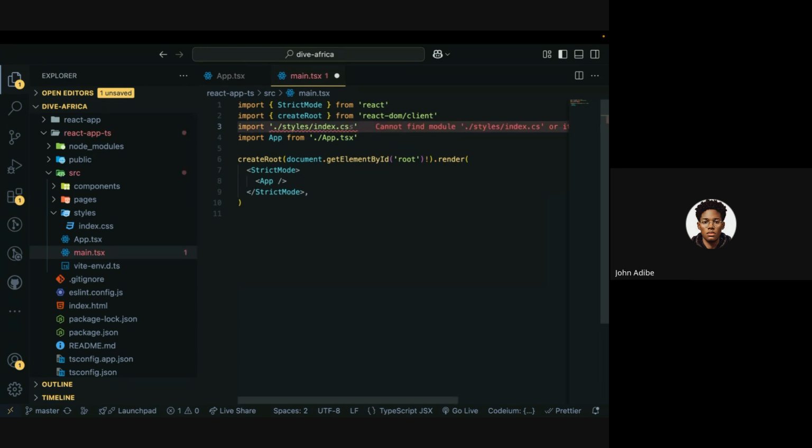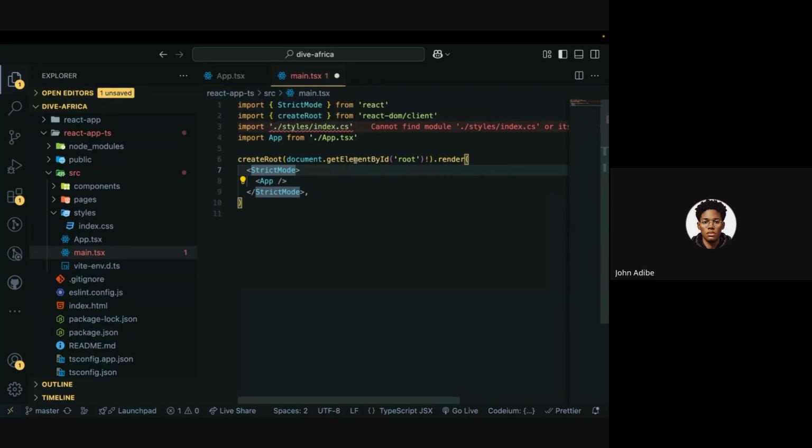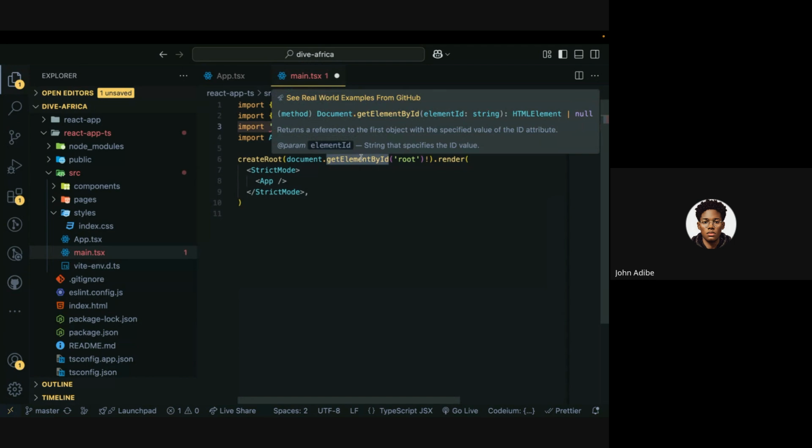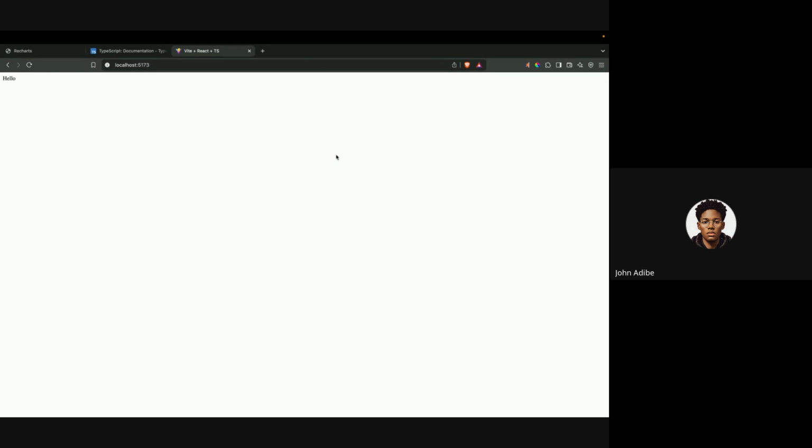You can see that any mistake I make, it's going to draw a red line. That's one good thing with TypeScript. Now there is just CS. It's telling me, what am I writing? I'm not seeing index.cs inside this file. So I need to complete it with another S, making it CSS. Okay, so when I save, yeah, nothing is happening now.